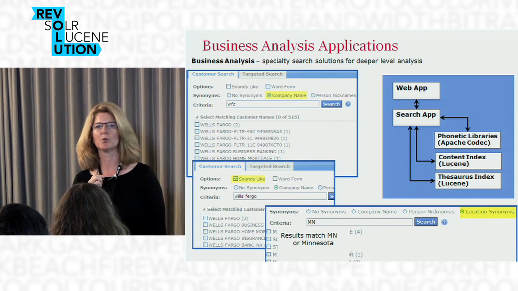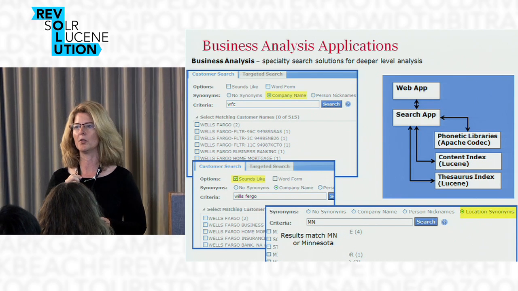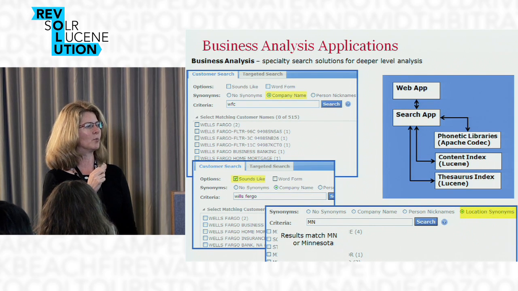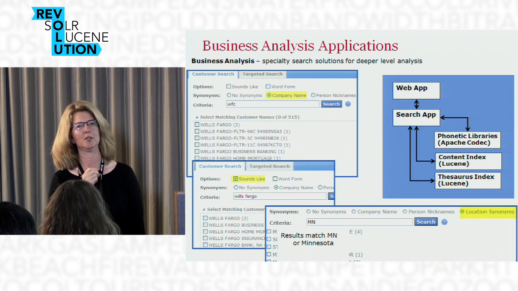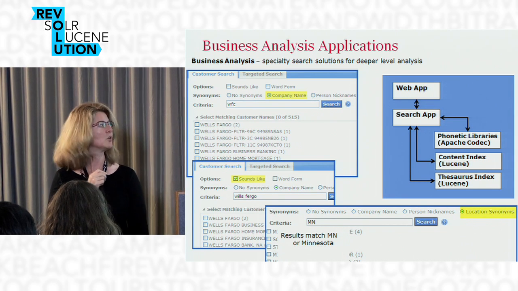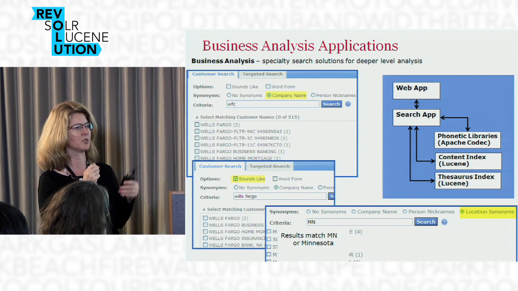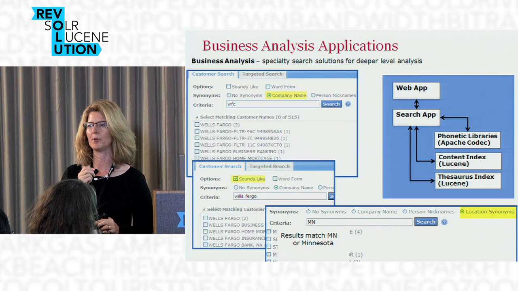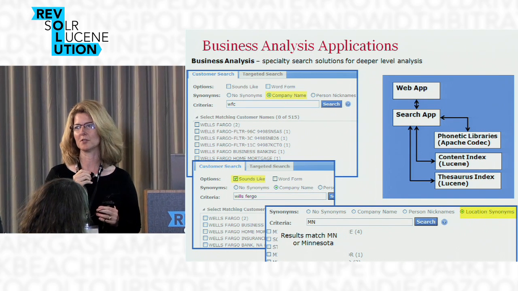So what we're doing is looking at all of our customers across the entire corporation. We get feeds in from all the lines of business, and then we're trying to aggregate and normalize those. This is an application that's built into another application. It's an embedded part of it. We just copied out the pieces that are search related, but it's completely embedded into their application. They don't know that this is really a separate search. They just think it's part of their app.